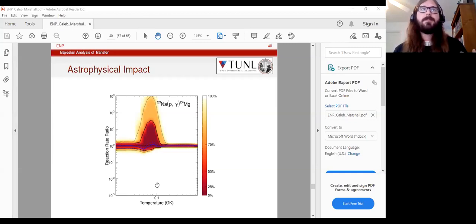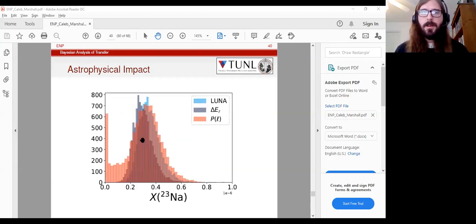And the reason this is happening is because the proton partial widths are strongly dependent on the L values. So there is a factor of 1,000 difference between an L equals 0 transfer and an L equals 3 in the calculated partial widths. So this is just the fact that the rate can go so high that in the kind of model environment I set up, you can just extinguish and burn out all the sodium. And that's just from the nuclear physics. That's not trying to say anything about what we should be concerned about astrophysically. I hope that answers your question.